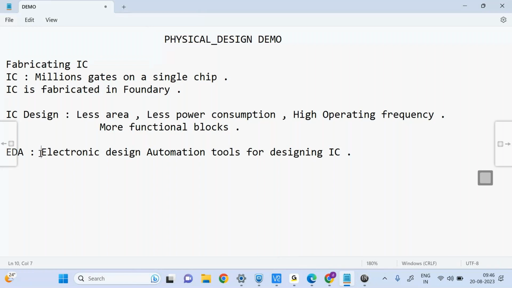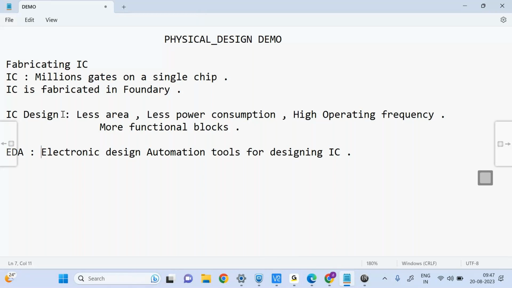Now, whatever I discussed is how to design an IC. The foundry is responsible for fabricating the IC, but we are designing it. Then what type of information do we have to give to the foundry? I have a company, and I have involved my engineers to design an IC, and they have designed the IC. Then what type of information do I have to give to the foundry to fabricate it? Can anyone tell me?